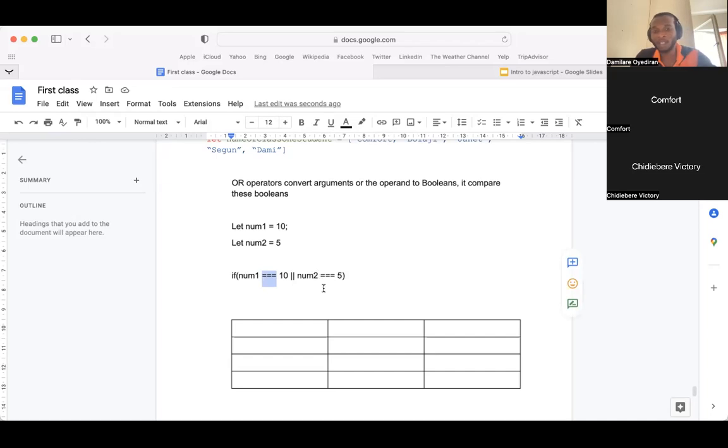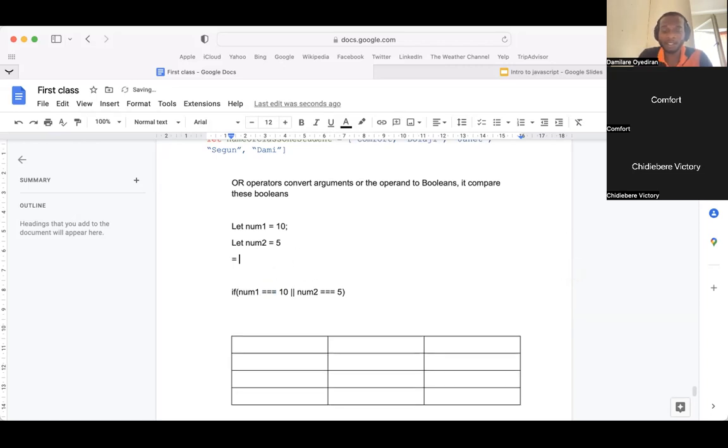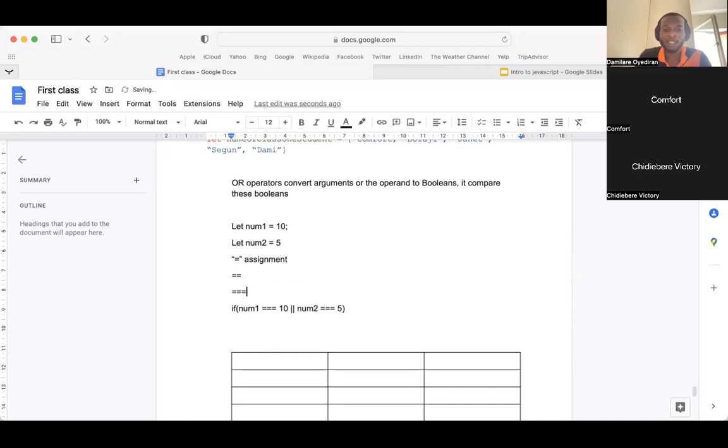Yes, please. Okay. So this is not normal. You remember we have the assignment. This is the assignment symbol, right? In JavaScript, this one is an assignment, but this one, either this or this, is not an assignment. It's more like something to compare something. So it's more like an equality sign. You can call it equality sign.